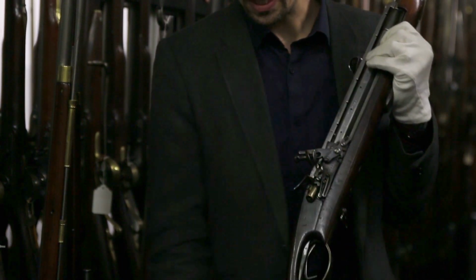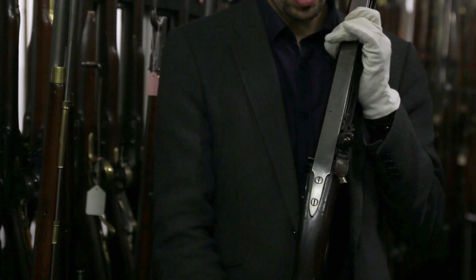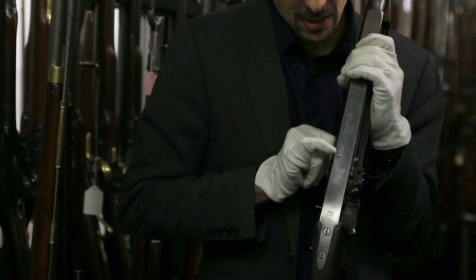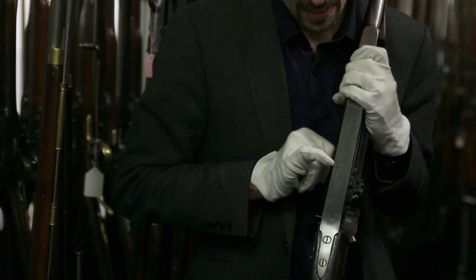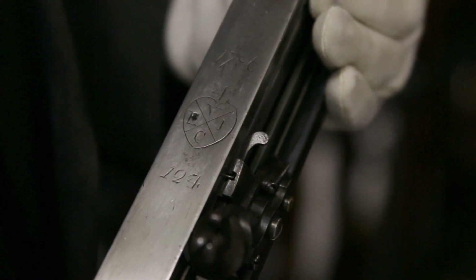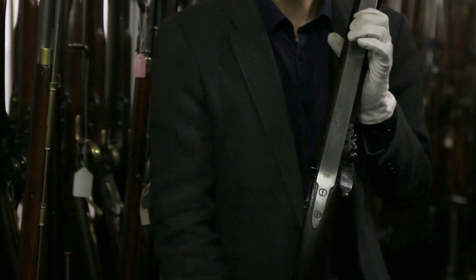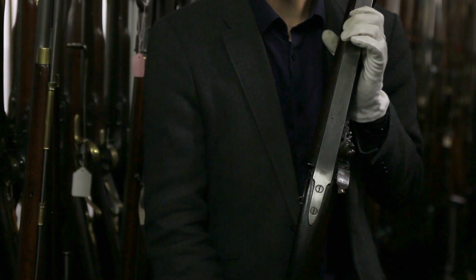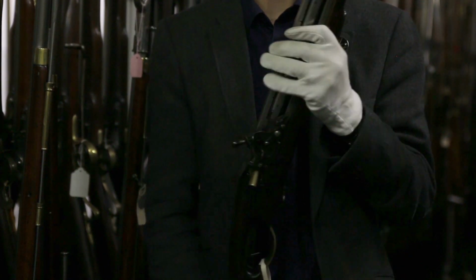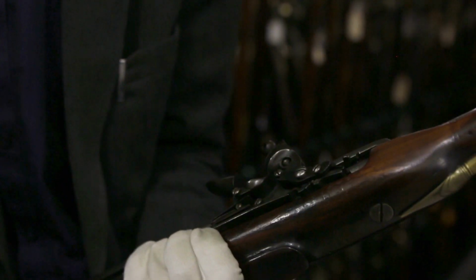So, why else is it significant? Well, as I say, it's actually been purchased, issued, maybe even used. There's more research to be done on this. But the symbol here is that of the East India Company. And there's a number below, 124, and we know, without even doing the research, that 124 of these were issued. That's a rack number. So in 1786, there's an army running around with repeating flintlock muskets, or carbines.